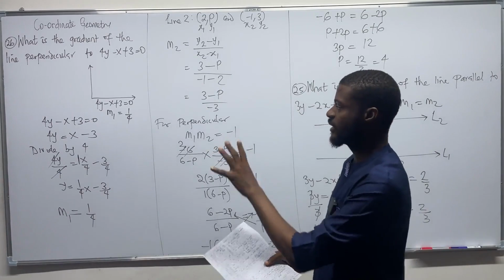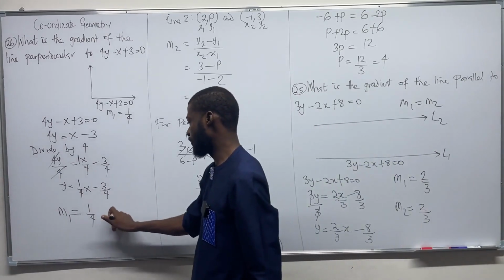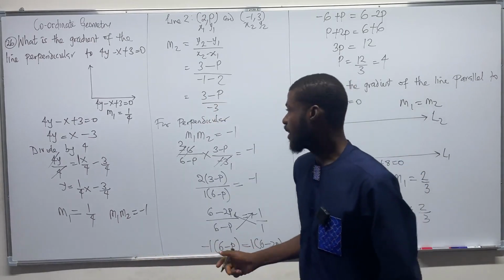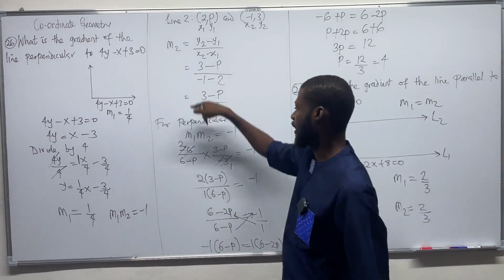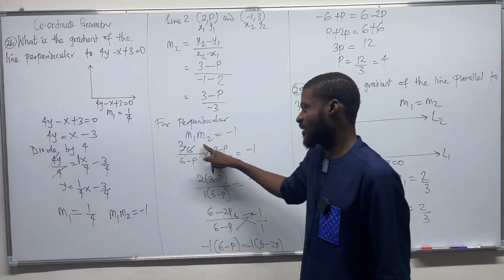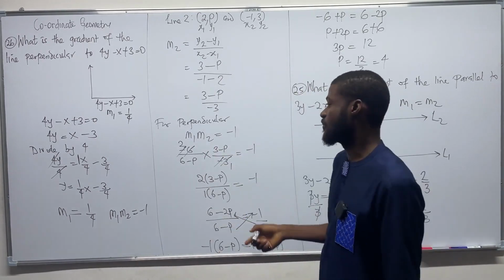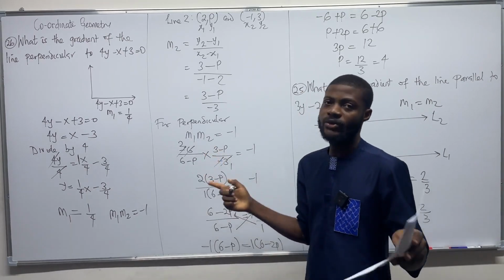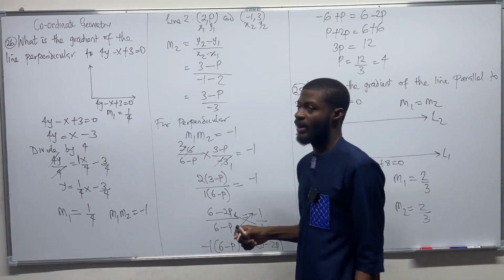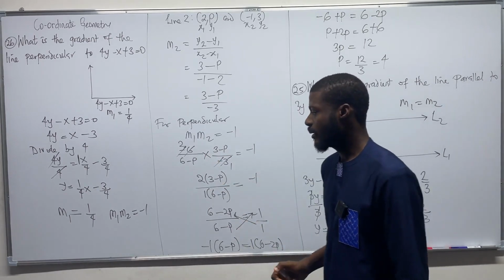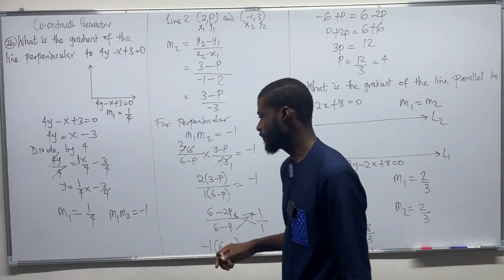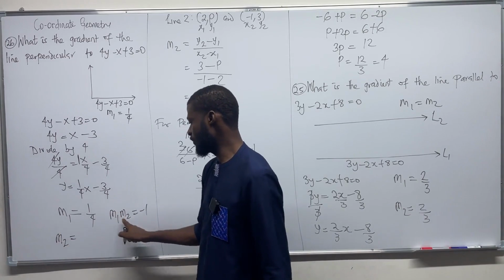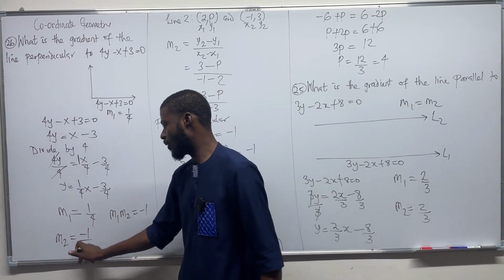When it comes to problems like this, I don't actually use M1 M2 equal to minus 1. It kind of stresses me out. For this earlier problem, I didn't want to use it, but I had to because it involved two P's, the P being on two lines. That was why I did it. Now, I want to solve this problem differently. To get M2, remember M2 is the negative reciprocal of M1.